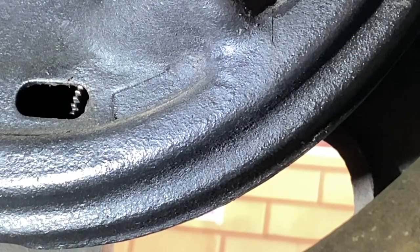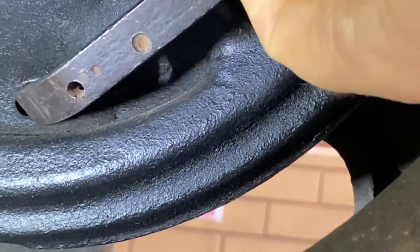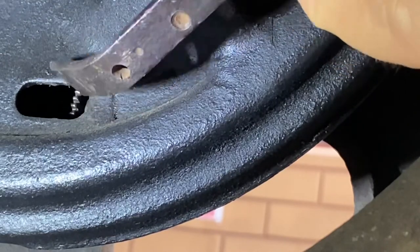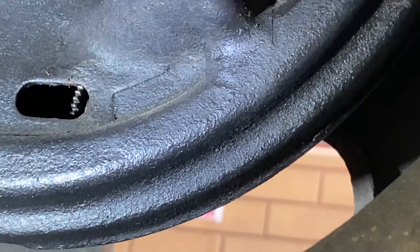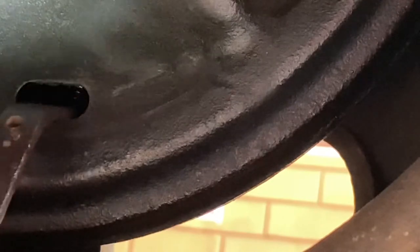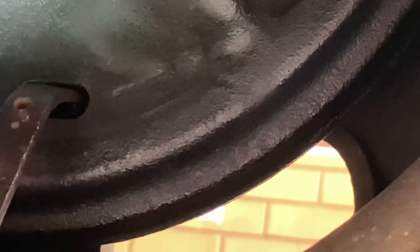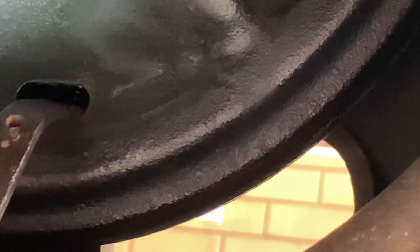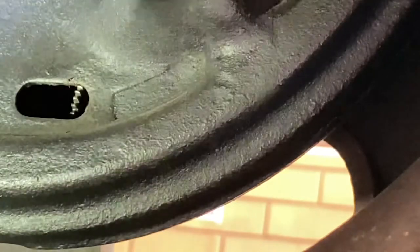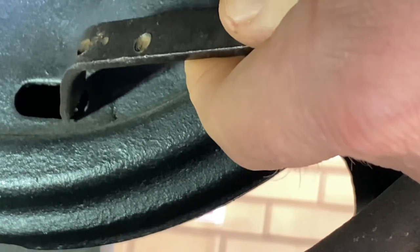So now we're under the car. This is where you want to adjust it. There's usually a rubber little protector you can take off right there. And you can see it's got little teeth, little cogs. So with this tool, you put that in there. To loosen these off, you go down — downwards is loosening off. And if you need to tighten it up, you go upwards. So it's down towards the ground to loosen. You only want to do one to two turns down.